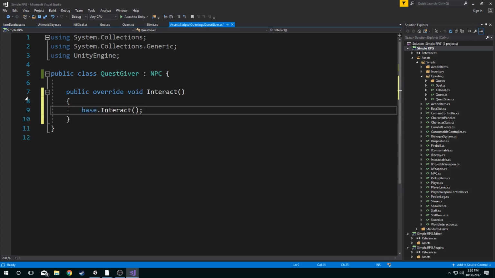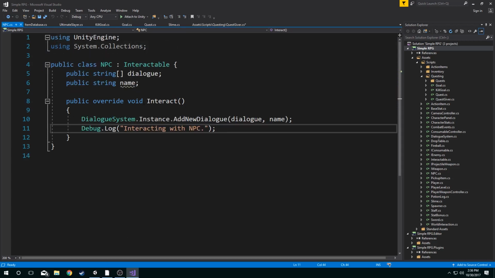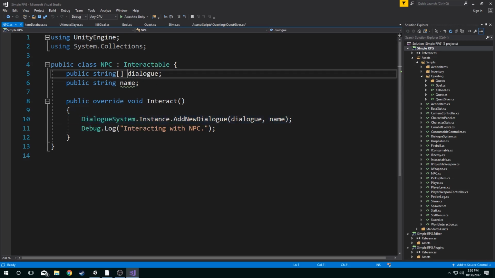And I want to call the base interact method, because if we look at an NPC, all the base interact method does is just adds dialogue to the dialogue system based on whatever dialogue we add to the string array in the inspector. That's all it does. And we want to do that for the default dialogue. So whenever we first walk up to the NPC and we click on him, we want to see the dialogue like, hey, I have a quest for you. Could you help me do these things? And then you'll be like, yeah, sure, no problem. And then you'll go do it, and you'll come back, and the dialogue will be different, right? That's the idea. But the initial dialogue will still be whatever the NPC is assigned.